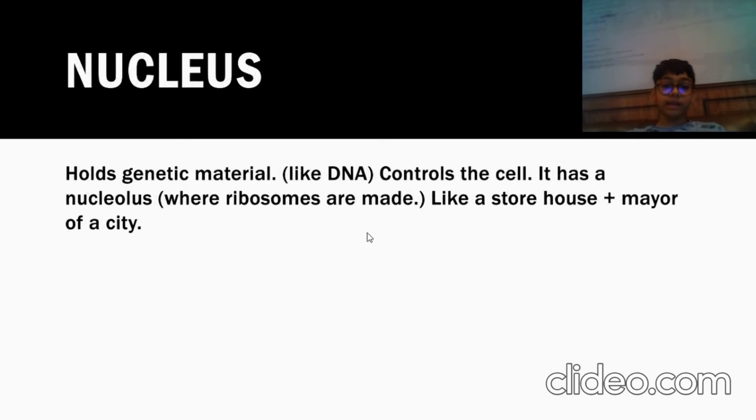Nucleus holds genetic material like DNA and it controls the cell. It has a nucleolus where ribosomes are made and it is like a storehouse plus a mayor of a city.